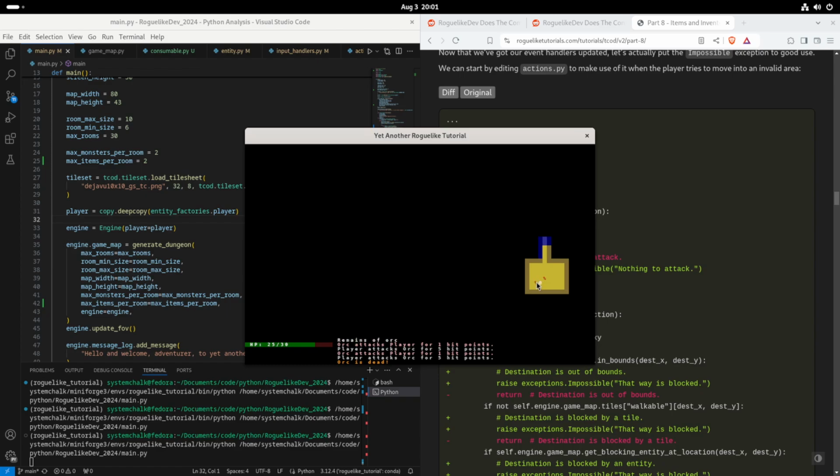Remains of an orc. Remains of an orc. So let's see what happens when we bump into something. The way is blocked, blocked, blocked. Wait. Okay, all of these are working. I want to see the potions. Wow. Works perfectly.